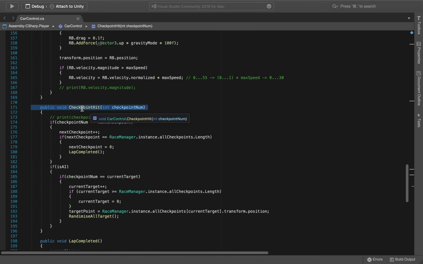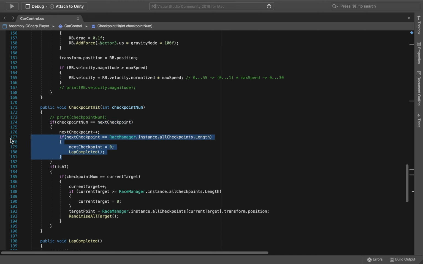We just want to keep track of this. So here, if the checkpoint number is equal to the next checkpoint, so if we pass through this one and go to the next checkpoint, if we hit it, please increment our next checkpoint to check. The variable next checkpoint will be incremented by 1.